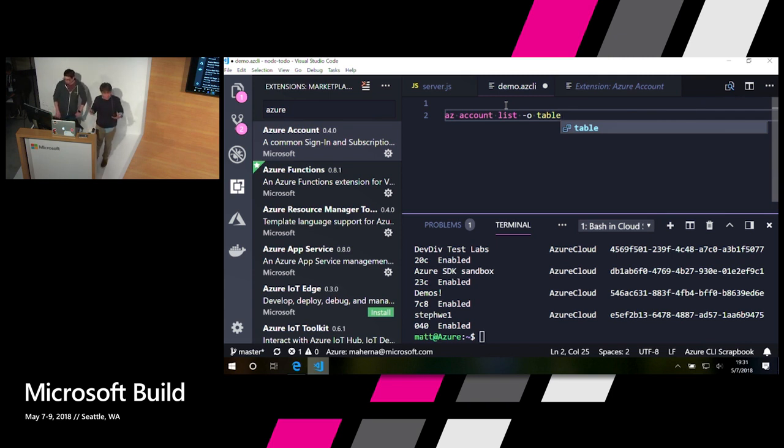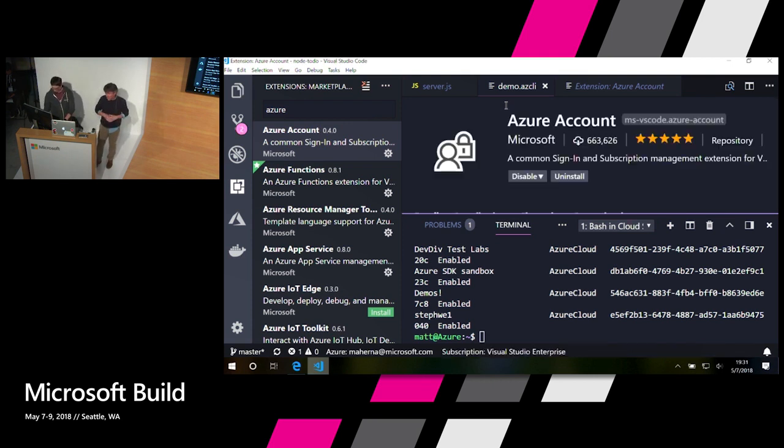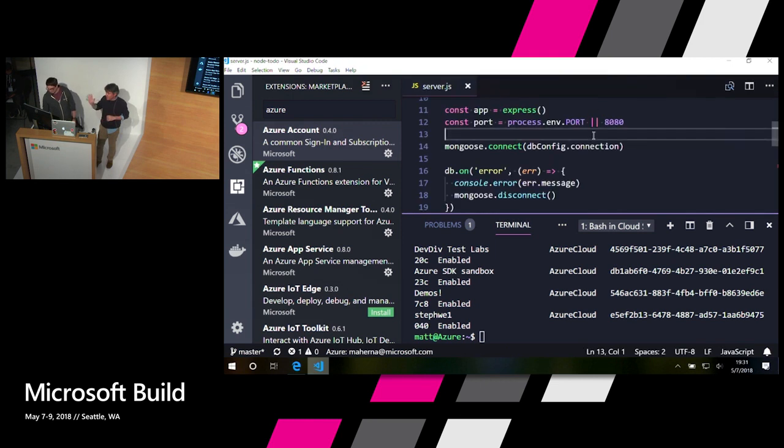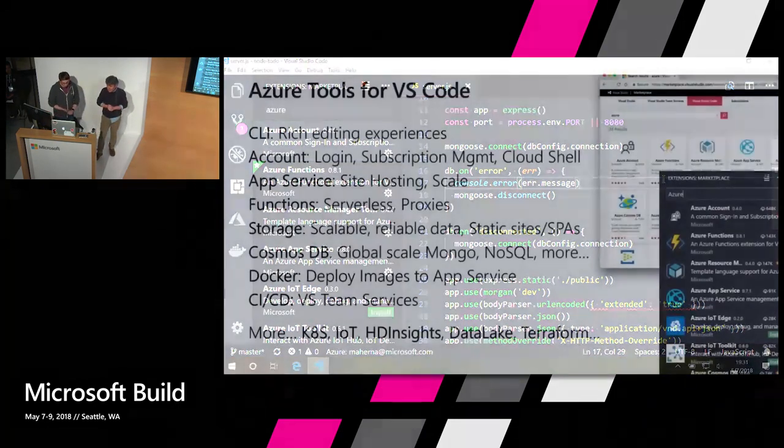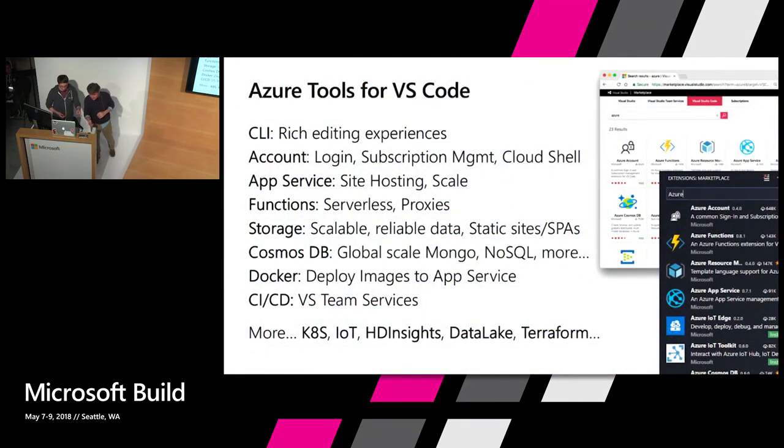But CLIs can get a little boring because... you've got beer. Beer's good. Yeah, we don't have beer. But nobody wants to see a demo on Azure CLI. So I think what we should do is flip back over to the slides. We go to slide 1, right over there. And Matt, push the button. Let's push the button. Go.